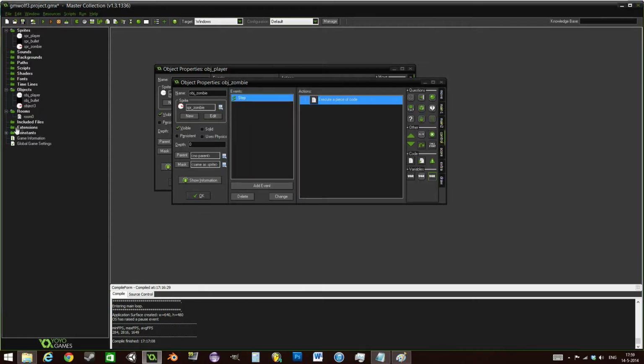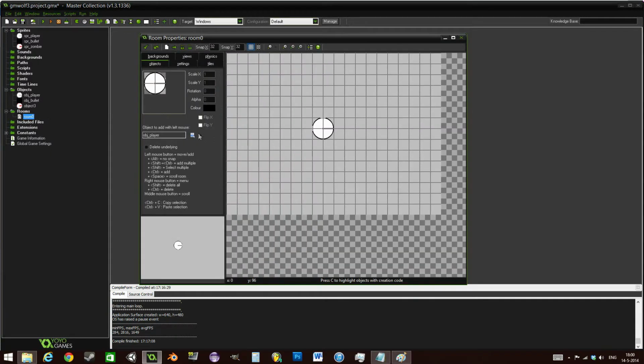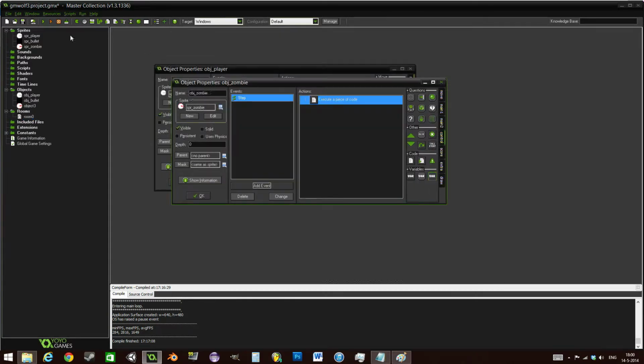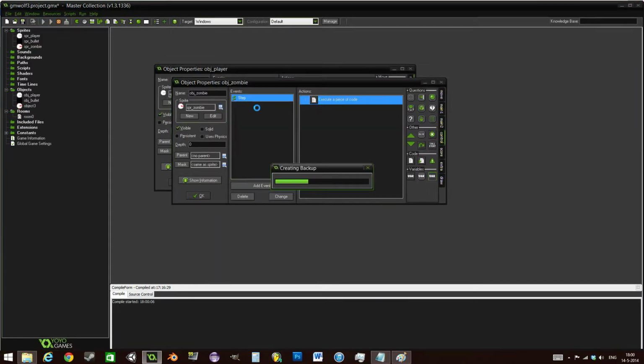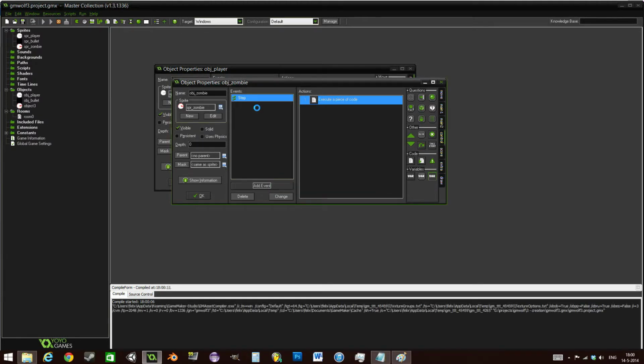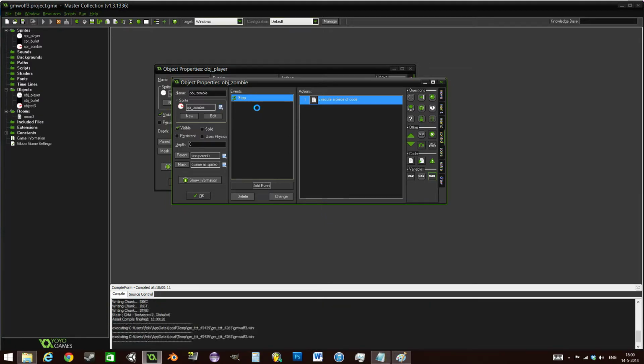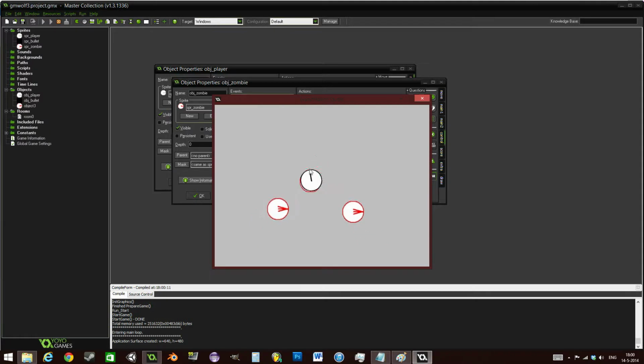Now let's see if it works properly. So go inside our room, take our object and place it, maybe 2 or 3 of them. And if we press the play button right now, it should quickly compile, because there isn't much to this game. I mean, it just takes a second. And what we should see is the player should still act as last tutorial, but we will have new objects follow and move towards the player. And as you can see, they are. Now, once they get there, they're kind of stuck, because obviously there's nowhere to go.